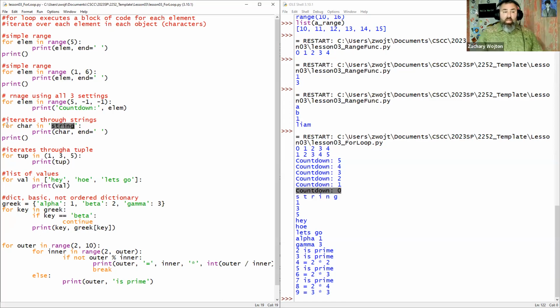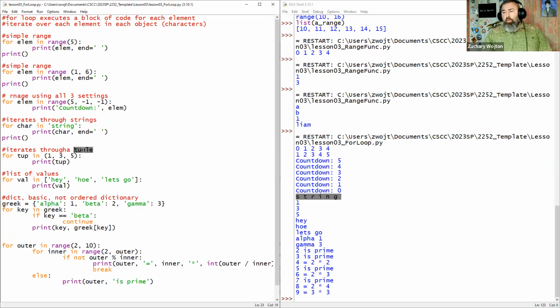So you can simply say for each character or item, doesn't matter what that is, for each character in my string, print the character, end with a space. For each S in string, for each T, R, I, and G, it's what you get. If you remove this, you'd get each letter on each line, because you'd have a hard return for enter or end.